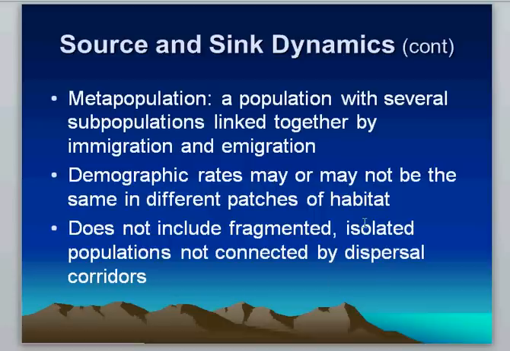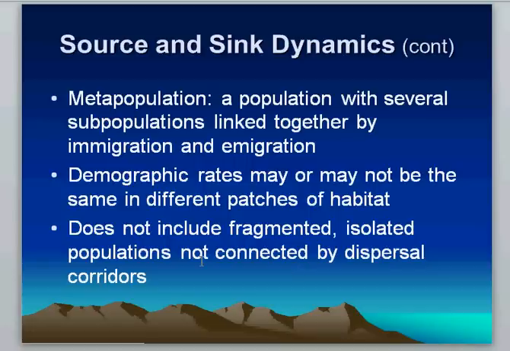Okay? And the capacity of the landscape to hold a large enough population for the species to survive is pretty severely compromised. So these metapopulations need to be linked in some way. There need to be some way in which individuals from one patch of habitat can move across to another patch of habitat if need be. Okay? So recognition of source and sink populations is crucial for conservation biology.